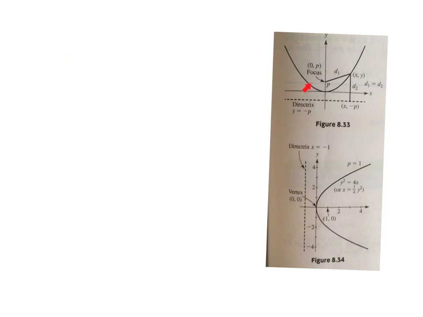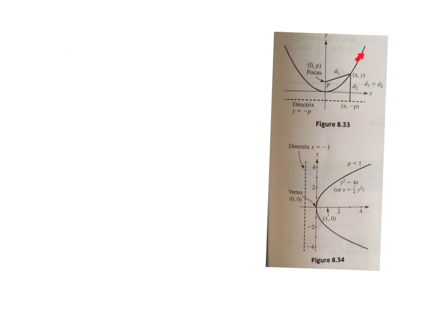A parabola is a set of all points in a plane that are equidistant from a fixed point called the focus. Okay, if you notice, every point along here is going to be the same distance from this point right there as it is from this point right here. So for example, this point here, if we go from here to here, this length will be the exact same length from here to here, when this is perpendicular.